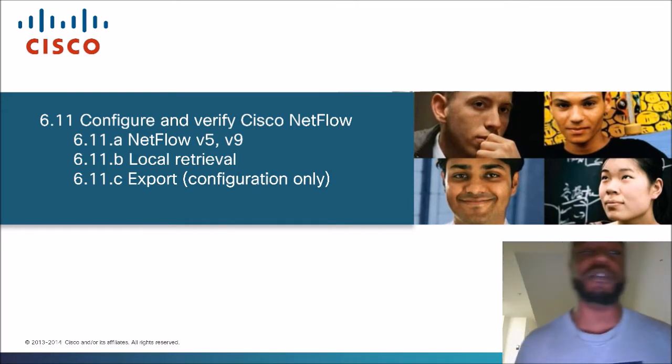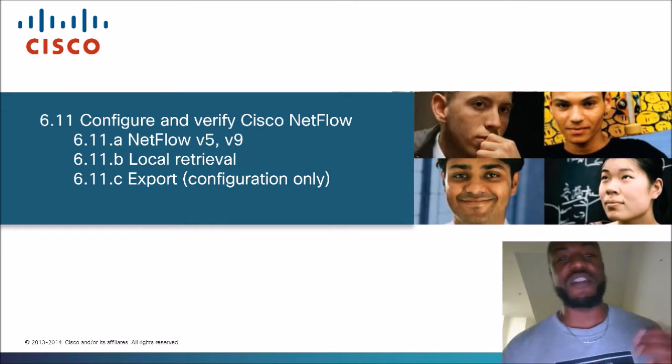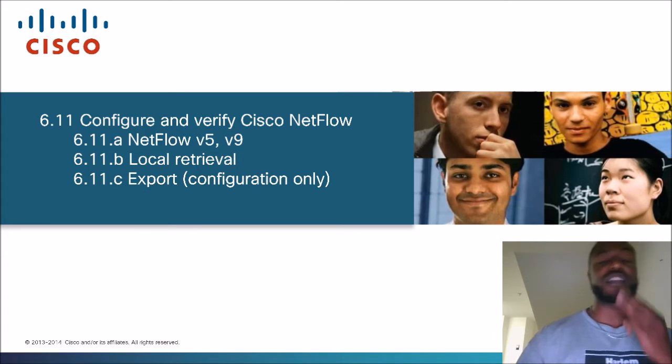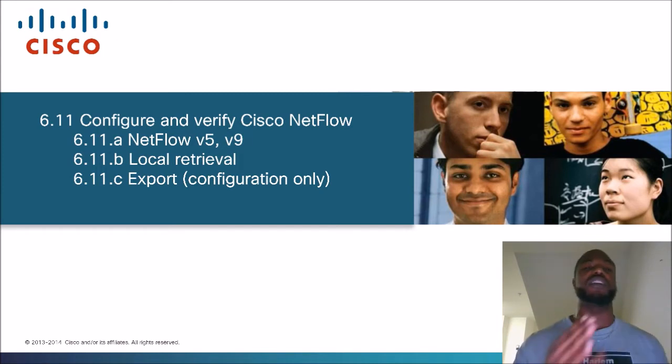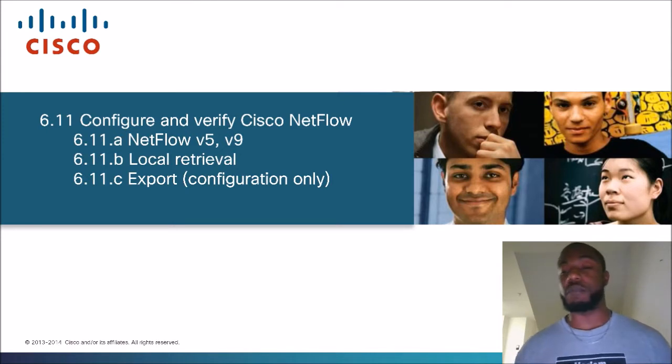Today's topic is configure and verify Cisco NetFlow. We've got three subsections we're going to cover today: NetFlow version 5, version 9, local retrieval, and export. We're kind of briefly going to talk about some of those subjects. But anyways, these are topics in the CCNP ROUTE exam. It'll be known as the CCNP Enterprise exam come February 24th, 2020.